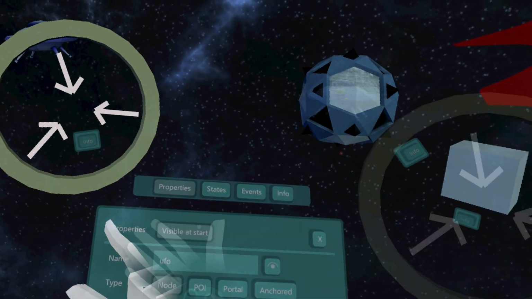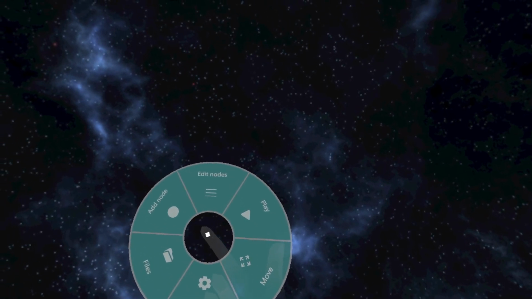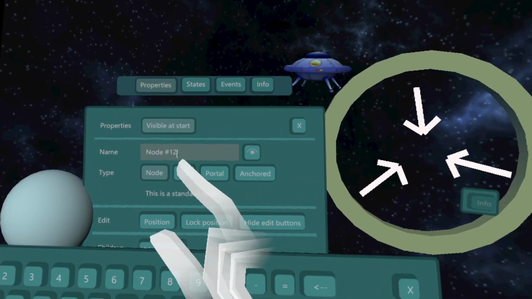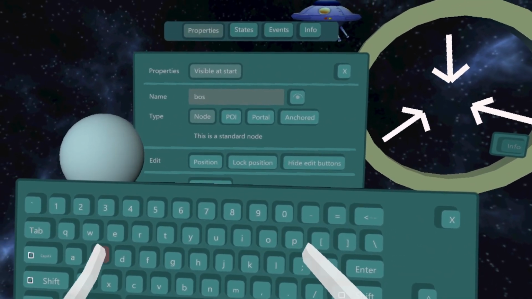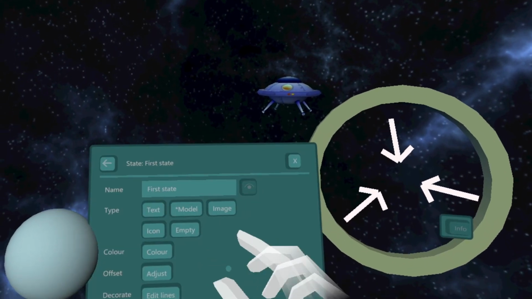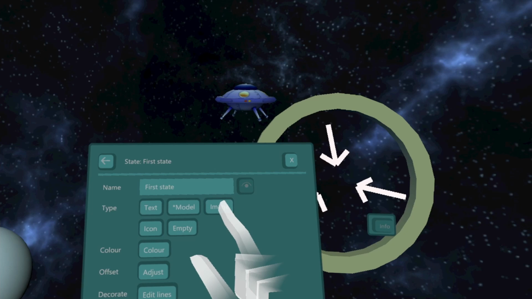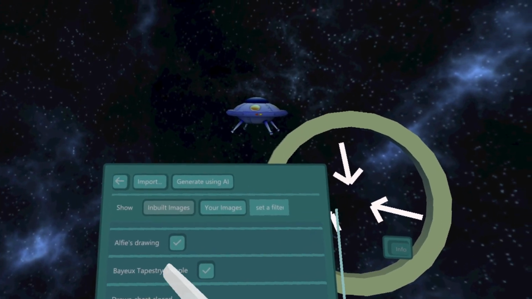I'd like a boss who's going to give us our instructions. So I'll add a node. Call this boss. Go into states. And this time I'm going to have an image. I could upload an image from my phone or pick an existing one.